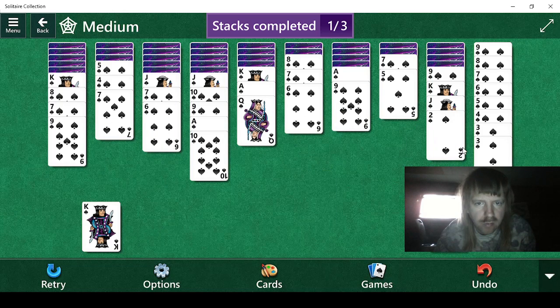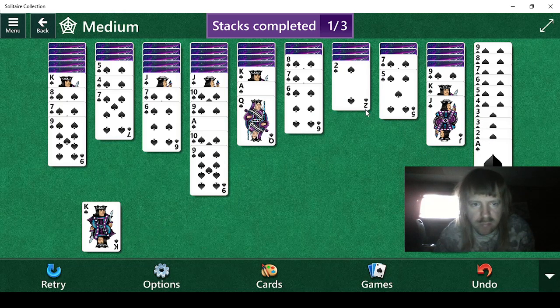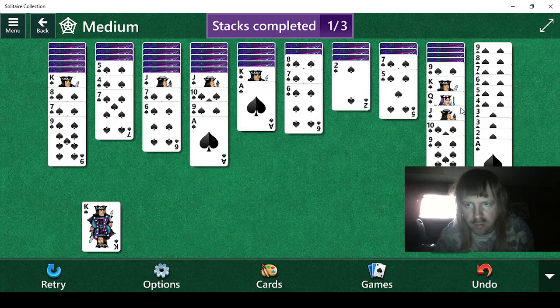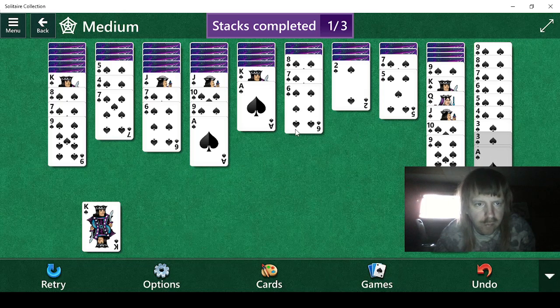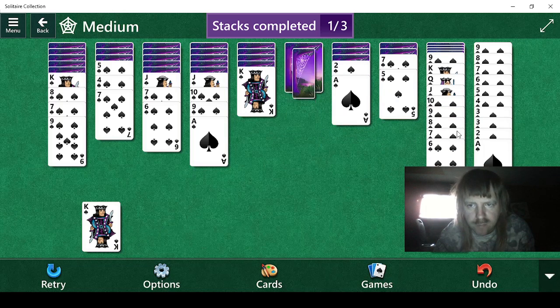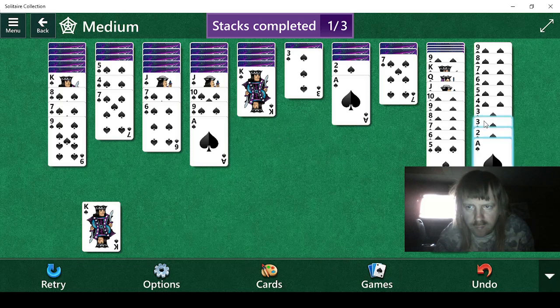Three. Nine. Okay, well, we can do that. Okay, I think that we can actually do something here. Oh, wait. Well, that's terrible. We need a four for that to work. But I think we can still maybe pull this out. Seriously? Okay, we desperately need a four.